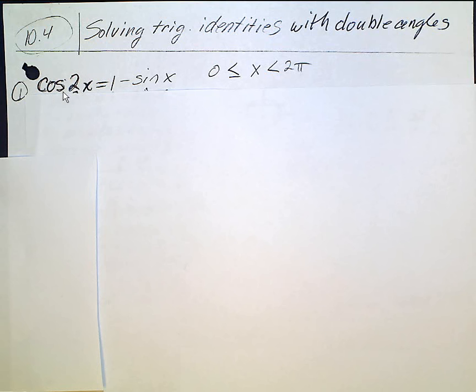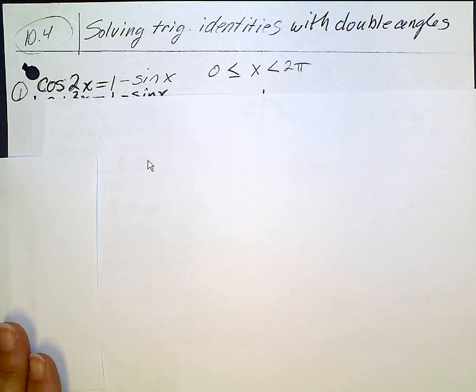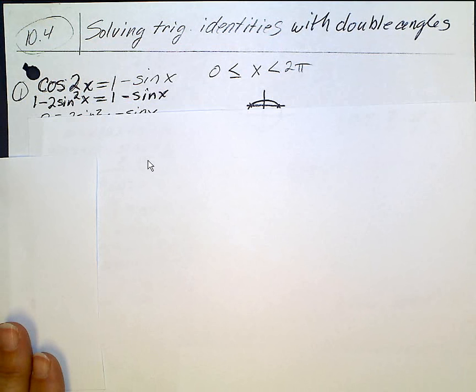We've been working on them for a couple of days now. The one that you want to choose is not the one we used when we were just simplifying, where we wanted the 1 to cancel out. That's not going to be true when we're solving. When you're solving, you want to get everything in terms of one trig function if possible. So since we know a trig identity that's all in terms of sine for cosine of 2x, that's the one we want to use so that we can get the entire equation in terms of sine. So I'm going to replace cosine 2x with 1 minus 2 sine squared x.